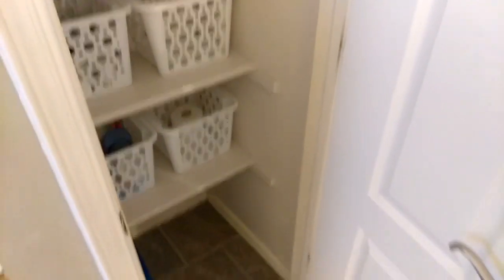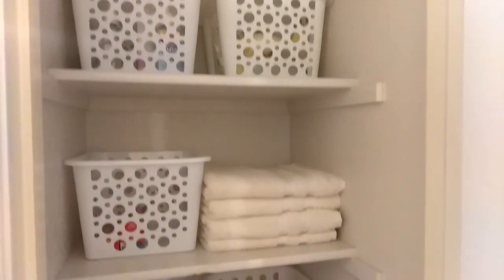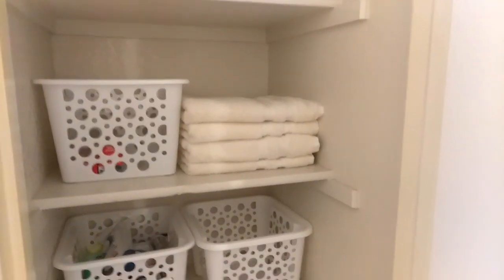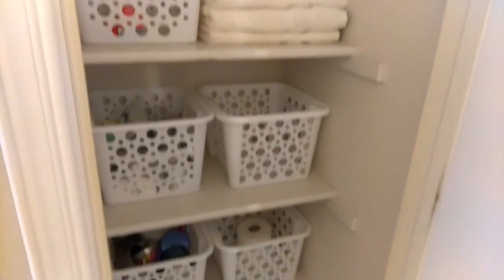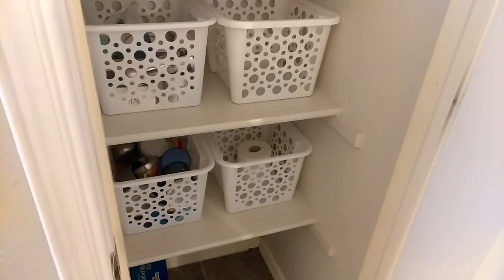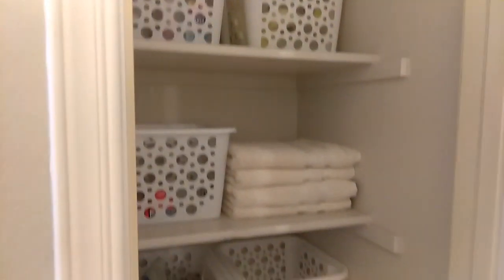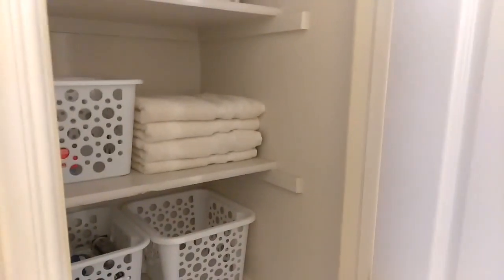Believe it or not, I did not clean it. This is the way the restroom closet looks now. Those towels I got from JCPenney for free or 50 cents. I have more but they're in dirty clothes — you'll see in the other footage that I'm not lying, because why would I clean this closet and not the restroom? Down there is my kids' toys next to the one roll of toilet paper, and it's missing one basket because I used it at a baby shower. I kind of like the towels sitting there now.